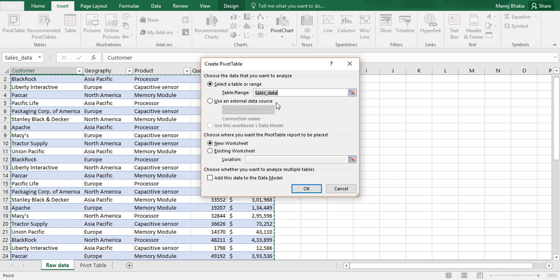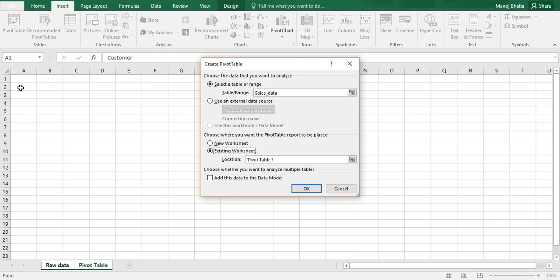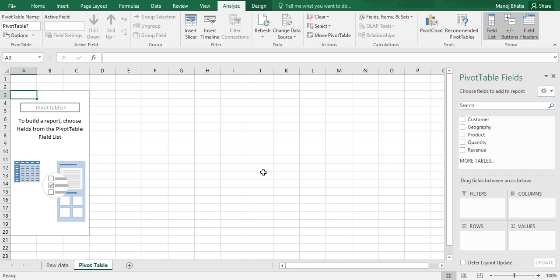Now, if we hadn't done that extra step earlier, or if the data had inconsistencies, this field here would have been blank. We can still create the pivot table by entering the boundary details manually here. Next, it's asking me whether I would like to place my pivot table on a new worksheet or an existing worksheet. So I choose existing worksheet, select the pivot table sheet that I've created here and the cell, and then click OK. This will give us our pivot table ready to be used.